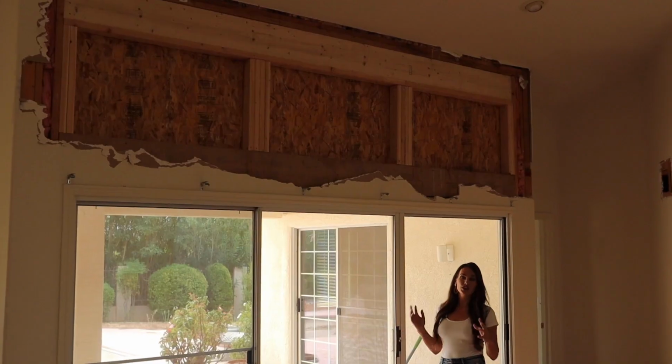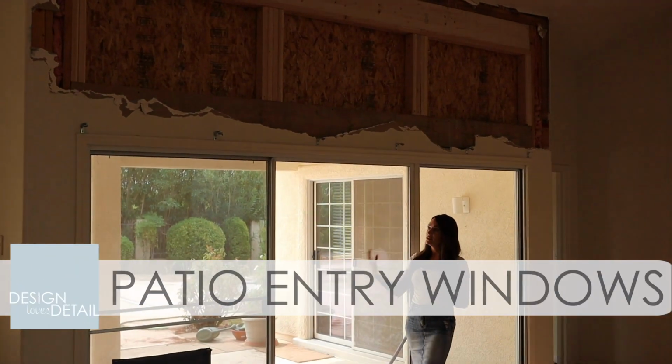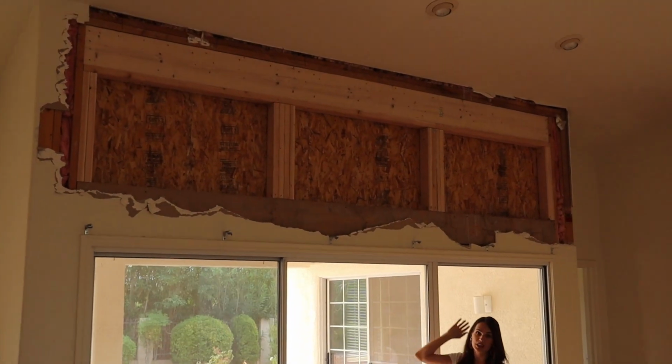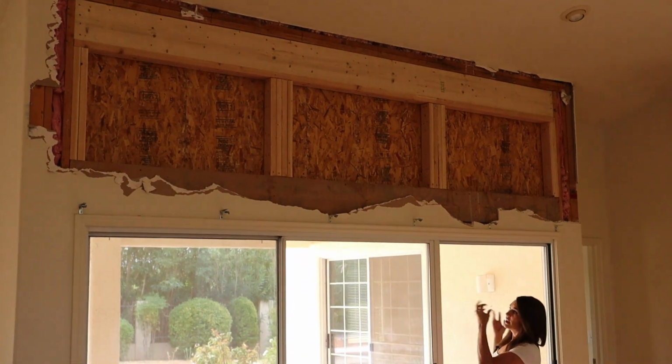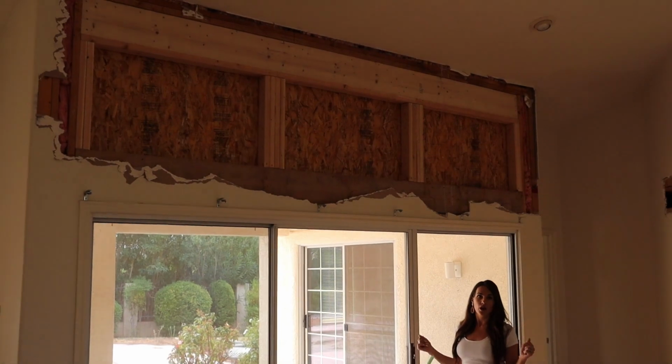Here in the living room area that opens up to the patio and pool is where we're standing now. This above is framed out for the windows I'm adding, which I think is going to be so cool. It's gonna bring in some extra light from outside, and also I feel like update and modernize the space as well.